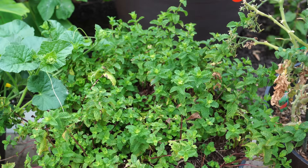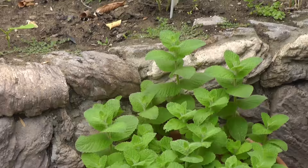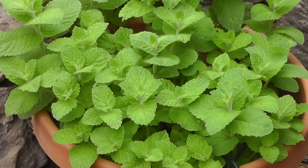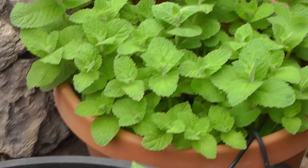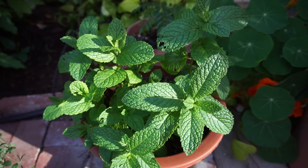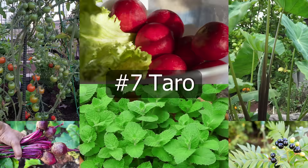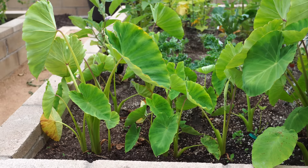Number six is mint. Mint plants growing in full sun will be a little yellow, dry, and not that juicy. Our mint plant gets almost 10 hours of sunlight every day and you can see the difference compared to the mint plant grown in partial shade under a tree, receiving just two or three hours of sunlight. That plant has still grown very well — the leaves are nice, bright, and juicy. So mint is definitely one plant that can grow well in shade and give you a really good harvest.